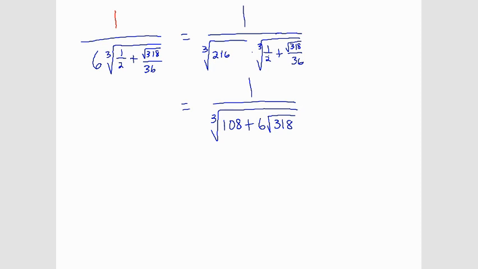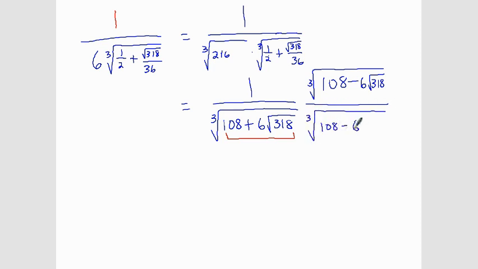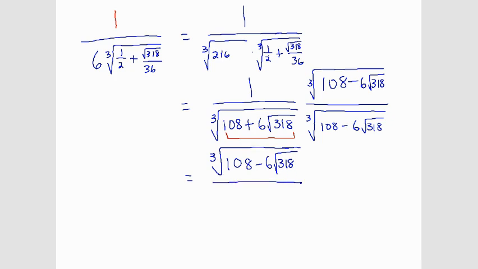Now, there was a trick I learned, and it's actually quite handy. I wanted to multiply this by its cubic conjugate, is what I like to think of it. But then I saw a trick, and it's actually to multiply it just by the conjugate of what's inside here, all under a cube root, of course. So what we're going to do is multiply the cube root of 108 minus 6 root 318, all divided by the cube root of 108 minus 6 root 318. Okay, so we'll get the cube root of 108 minus 6 root 318 in the numerator, pardon me.